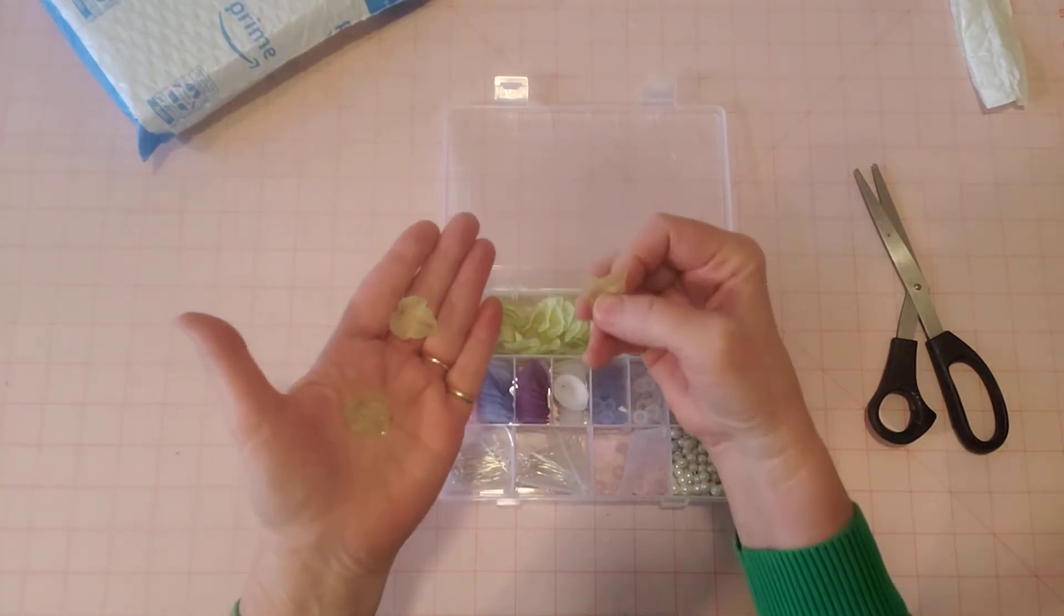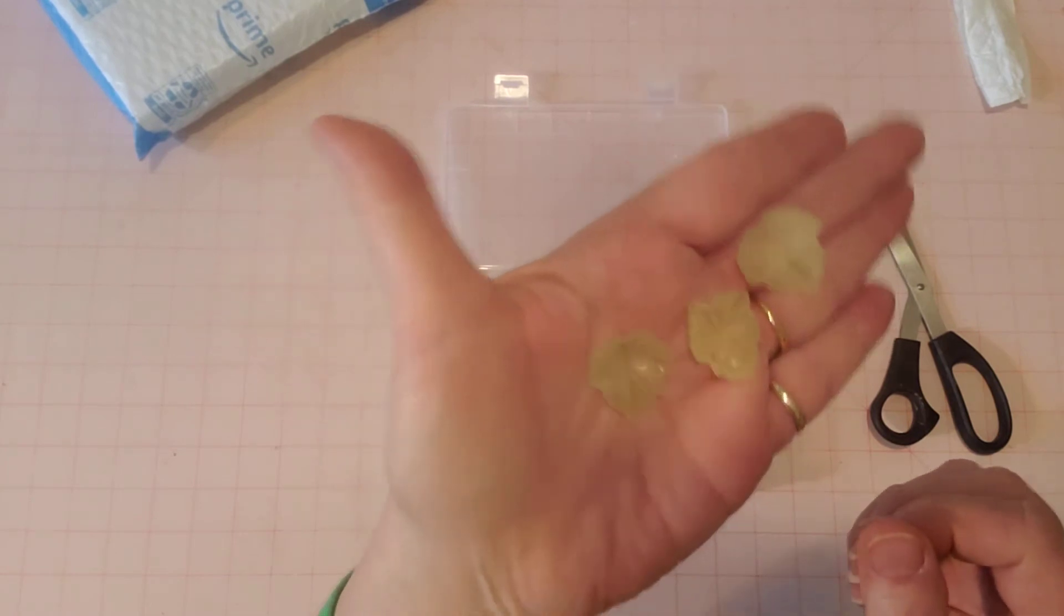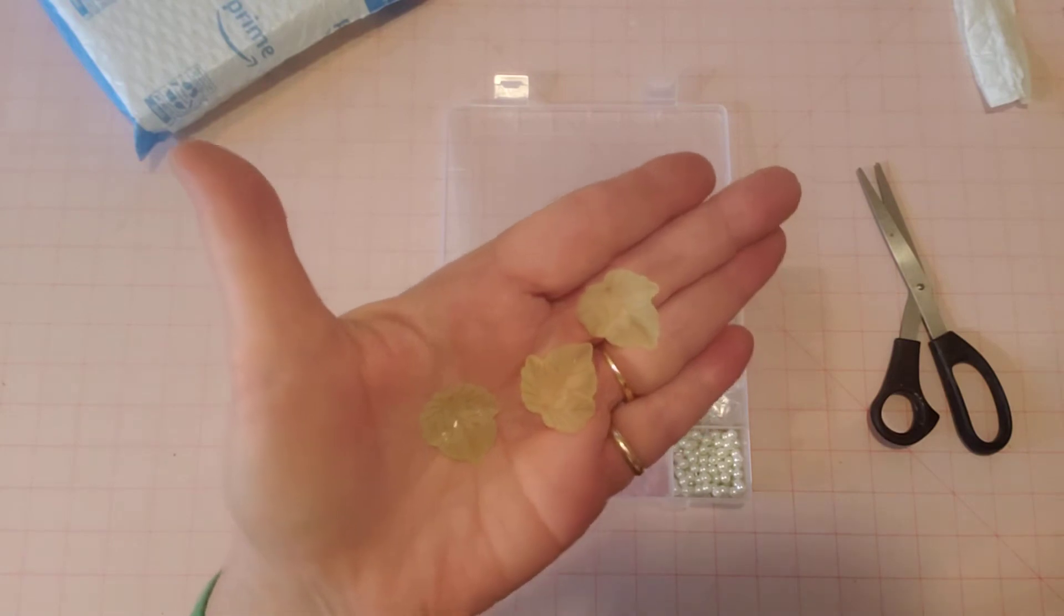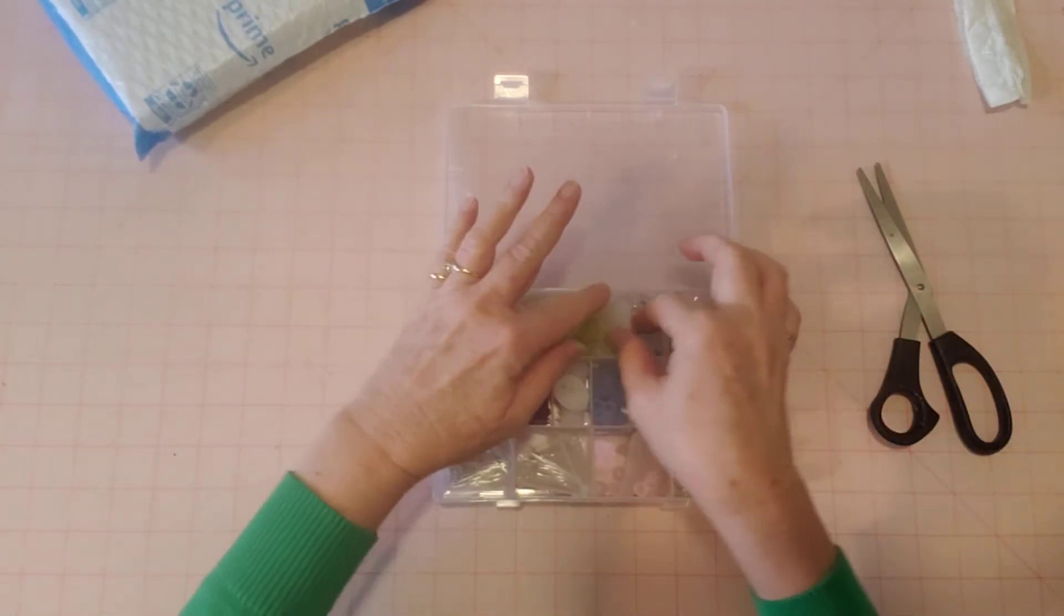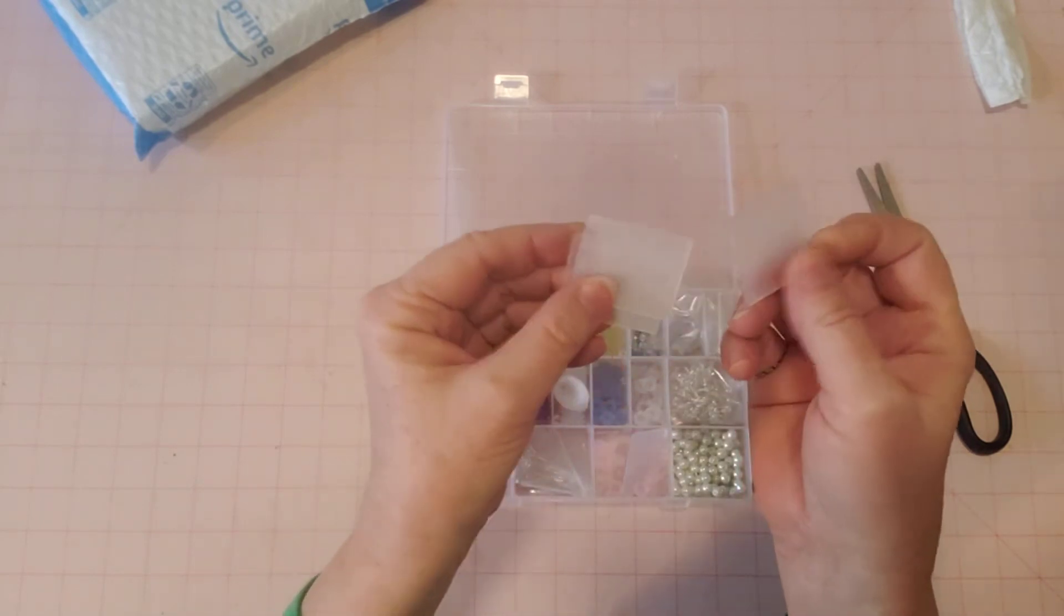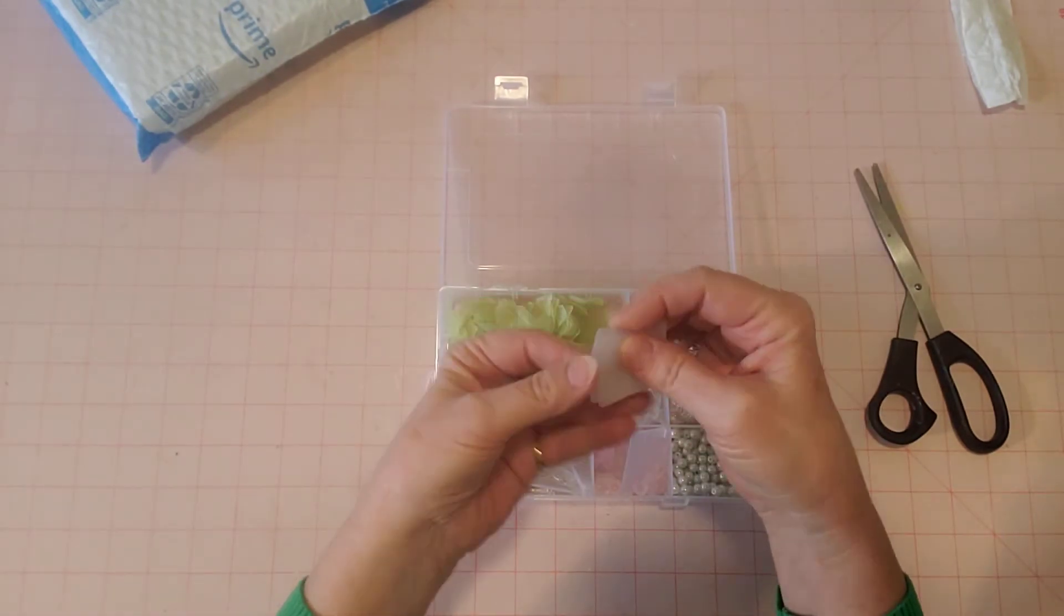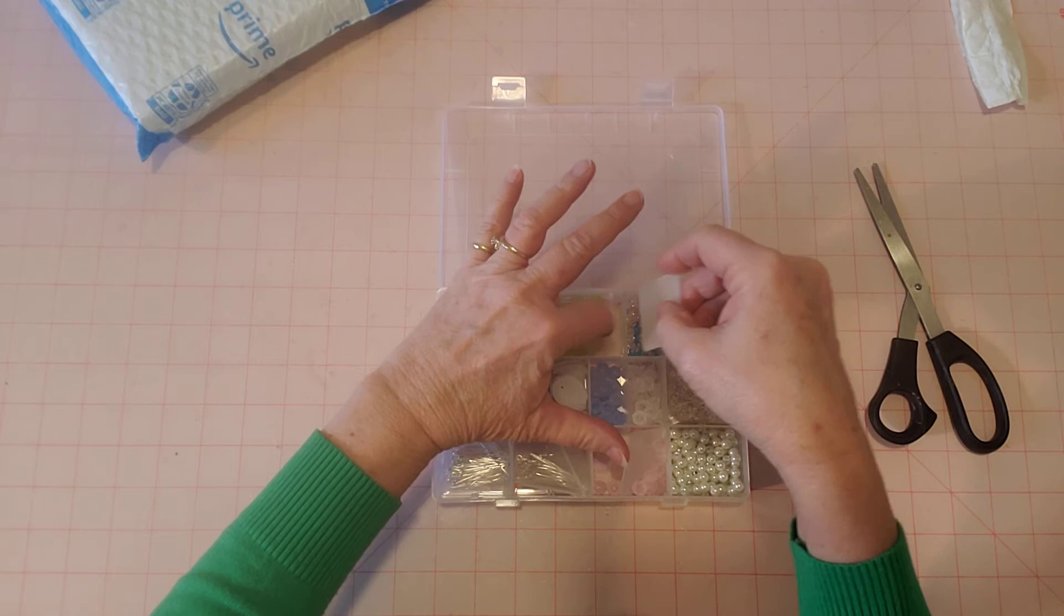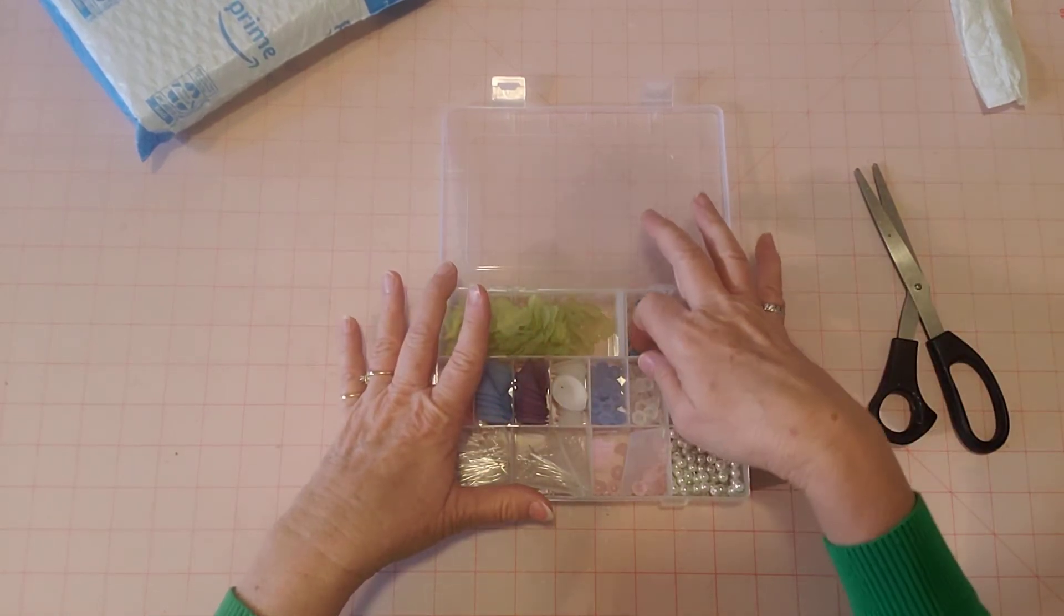Aren't they pretty? I'm feeling them now for the first time, and they are plastic. So a light green leaf there. There's a little hole right there. Those are really gorgeous. Let's see. So I've got some little dividers here in case I want to do some more reorganizing of these little compartments. I've got those extra, so that's nice. I've never seen that before. I don't think that was in my other kit.